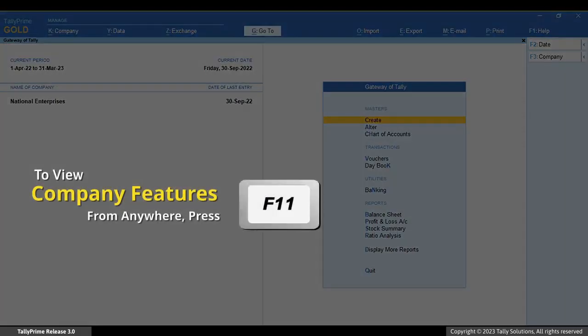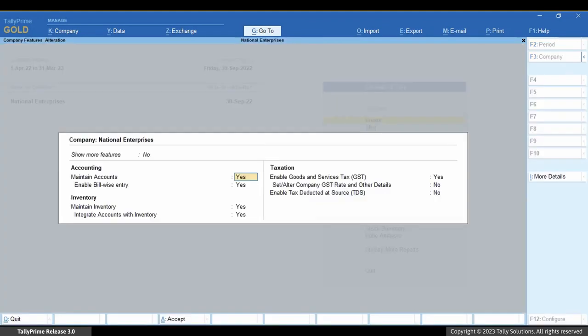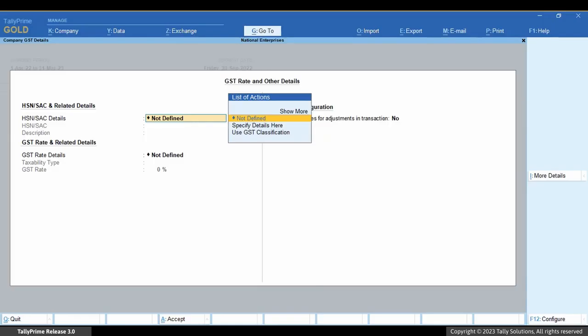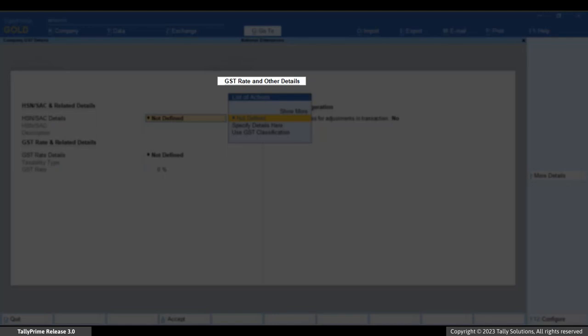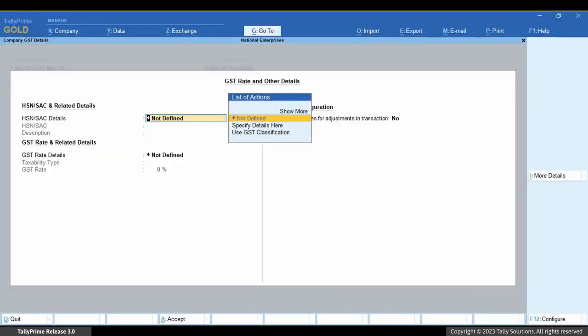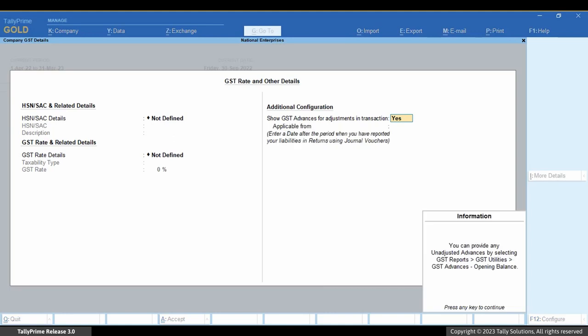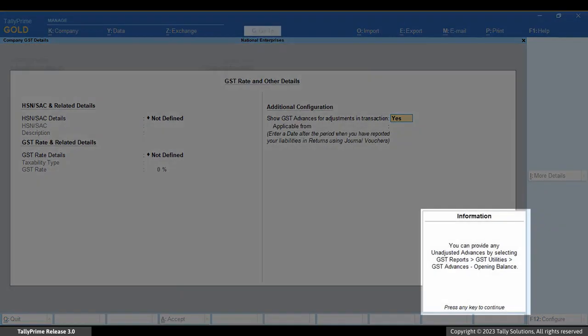Press F11 Company Features. Set the option Set or Alter Company GST Rate and Other Details to Yes. And press Enter. The GST Rate and Other Details screen appears. Set Show GST Advances for Adjustments in Transaction to Yes. An information screen appears.